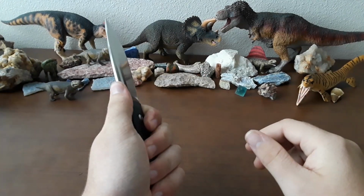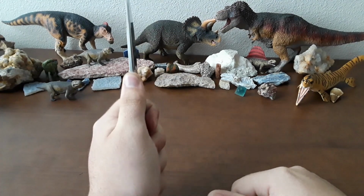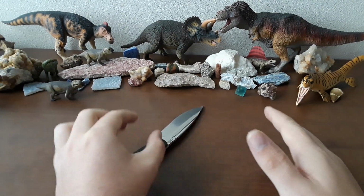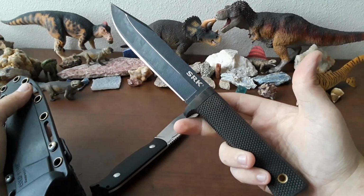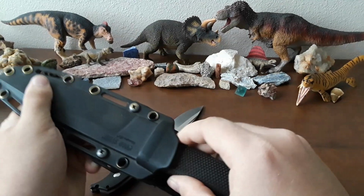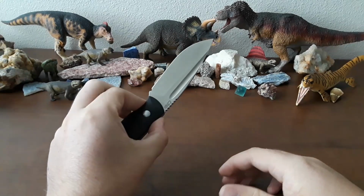So I first got this knife towards the end of the work season out at the ranch, before I came back to school. And out in the woods while I was using this knife, it wasn't really what I wanted. I would not call this a survival knife at all. At work I carry my SRK a lot, because not only do I use it for big tasks, I also keep it around because I'm working in the woods. If something goes wrong, which it has in the past, I want to have a survival knife with me. We're miles and miles away from civilization. So this did not fit that role at all.